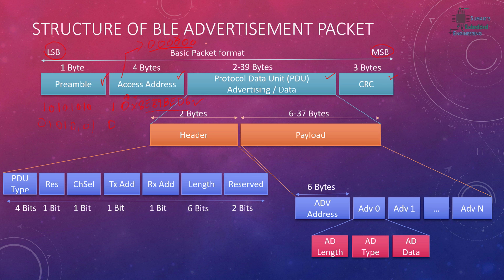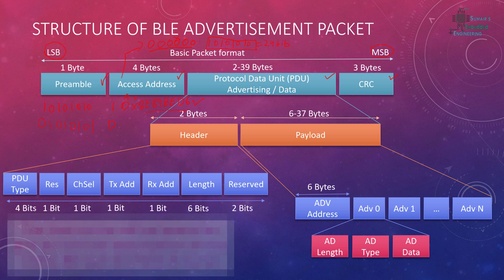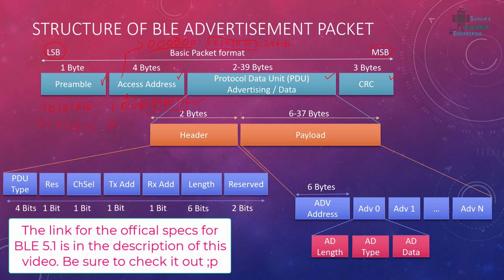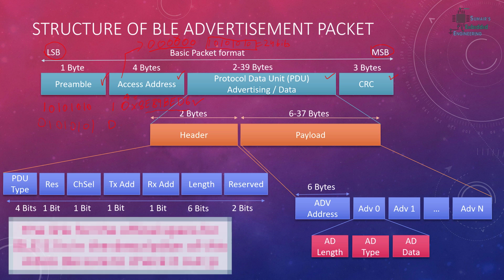And one more condition is that this access address should not contain the flip bits like 101010 or 010101 consecutively for 24 bits in this sequence. They should not be present like this in the access address, otherwise it will not be a valid data access address. So we have some specifications for this. If you want to see the specification in more detail, you can check the official Bluetooth specifications manual.